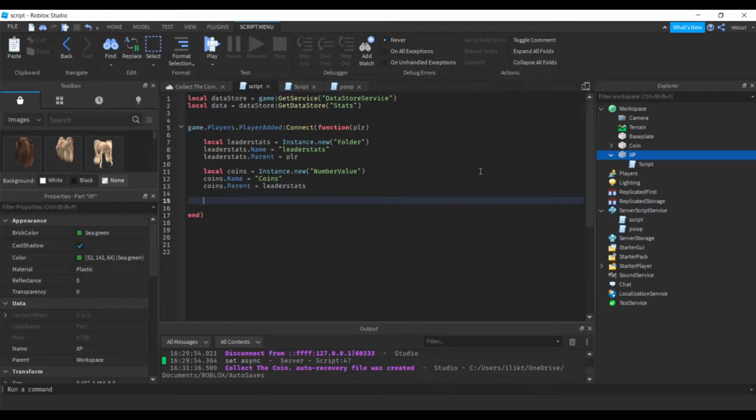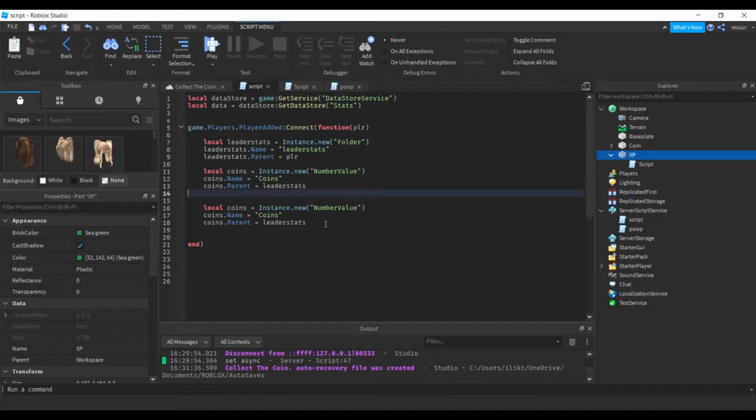So let's say the player joins and you want to load his saved stats. So we will do two values. Actually, before we do that, we want to make another value, right? Because that's the point of the tutorial.